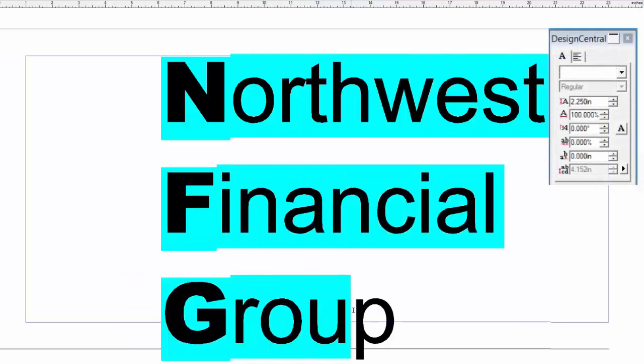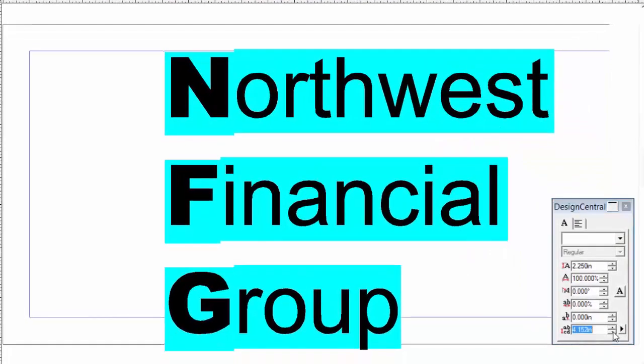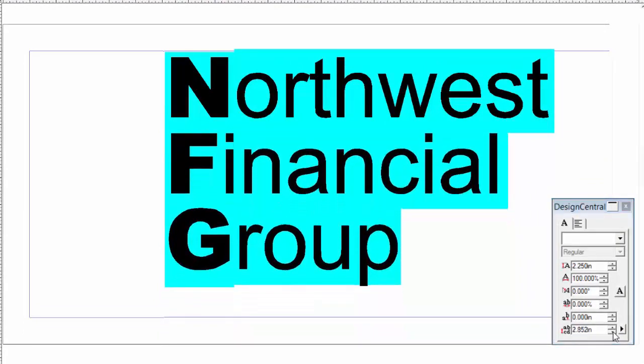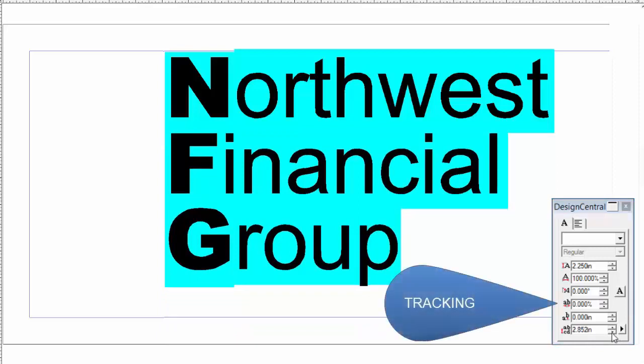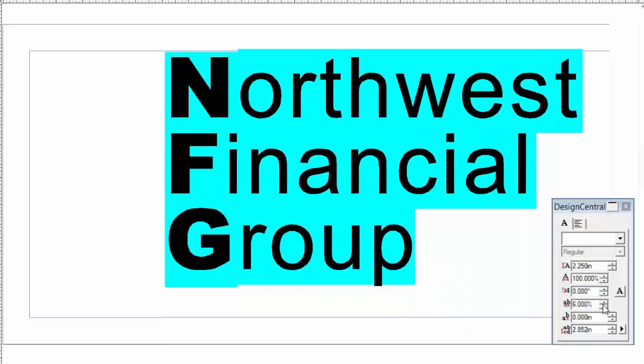Let's select all the text again. The lines of the text are a little spread out. We can tighten them up by using the line spacing option in the Production Manager. It's this value here. Currently it is grayed out. Let's click the side arrow and choose Specify. Now we can decrease the value by pressing the bottom arrow. It will bring those lines closer together. Let's spread the letters out a little. We can do this by adjusting the tracking value. If we increase the value, the characters will now spread.